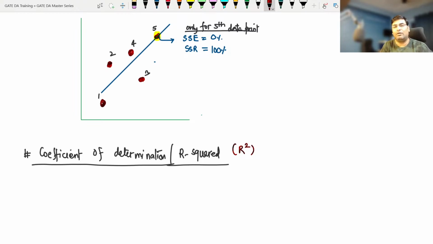So you're actually working on a model, and you want to understand how well your linear regression line is fitting the data points. That can be quantified with the help of R squared. In the context of regression, it is a statistical measure of how well the regression line approximates the actual data.